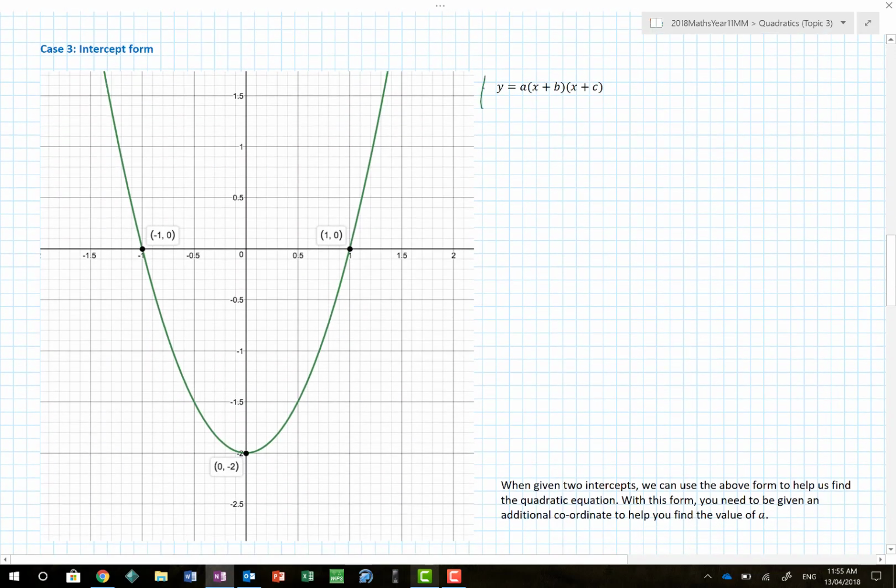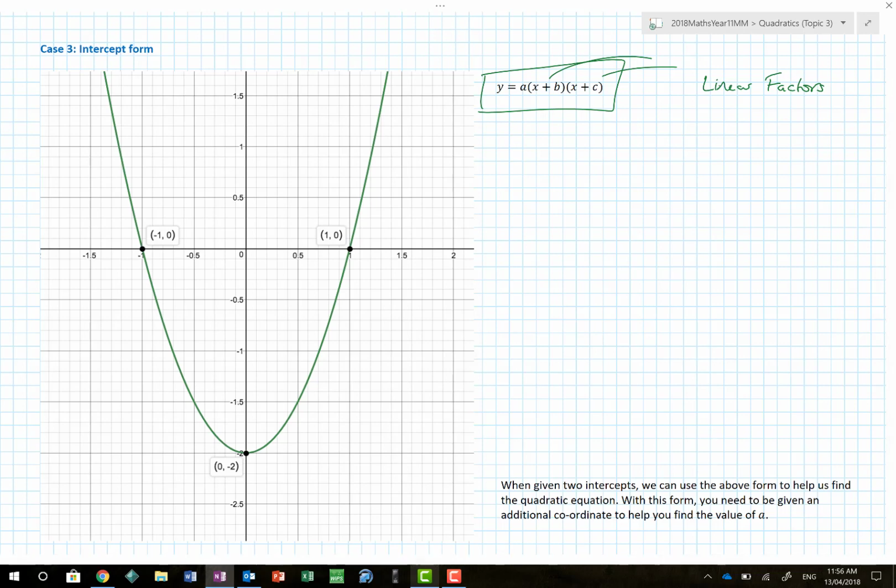Intercept form. Well, we know that intercept form looks like this. We've known from all the work we do in quadratics that solving these things helps us enormously if we can solve a quadratic and put it into a linear factor form. And again, these are basically linear factors. Why linear? Because if you look at it, they're basically straight lines. That's weird, but yeah, don't get too deep into that.